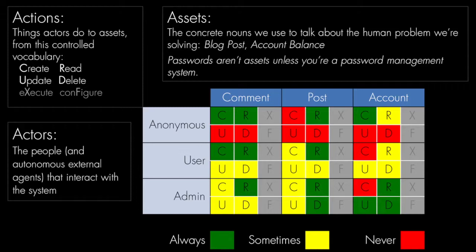If something is yellow, sometimes that means there's some set of rules. You can't just always create a blog post. You can only create a blog post on a blog that you're supposed to have access to, have write access to. So this lets us represent, in a fairly simple and straightforward way, but with enough detail that we can actually reason about it, the human business rules of a system.